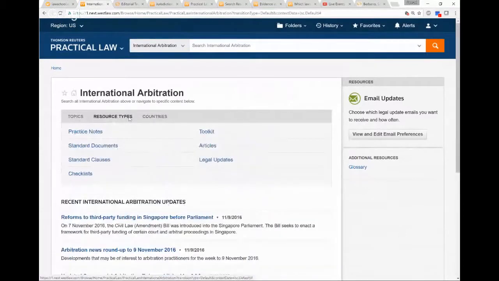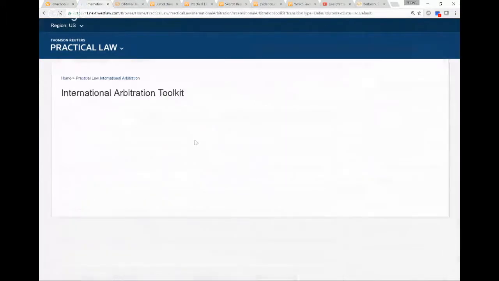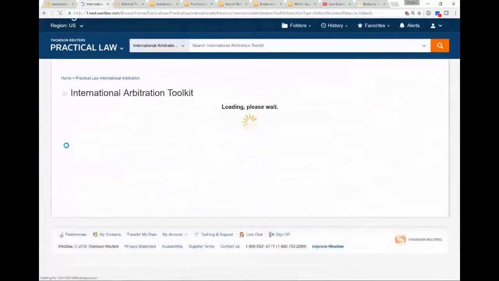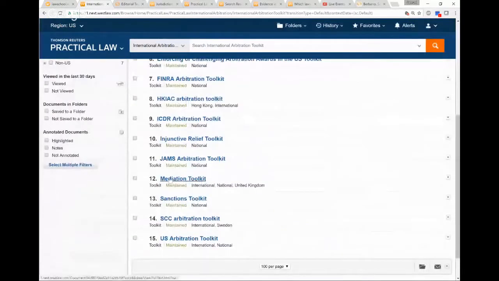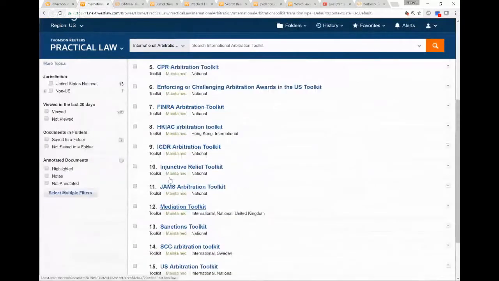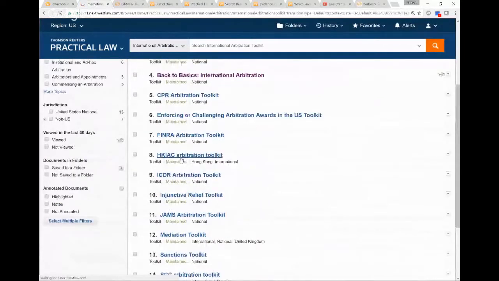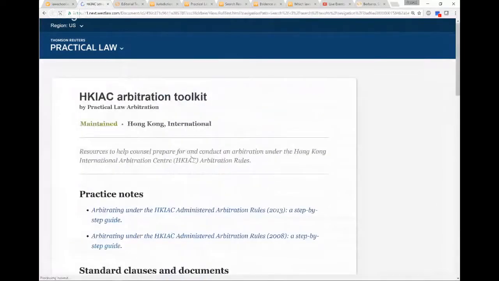If you look at something like a toolkit, this is a fantastic place to start because, like any good landing page, a toolkit is going to have a bunch of different areas that branch out from it. So we're looking at the Hong Kong Arbitration Toolkit.